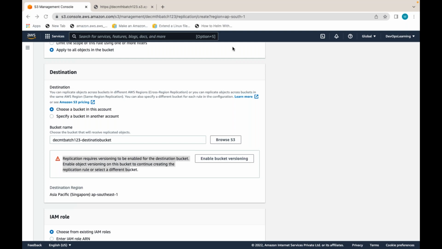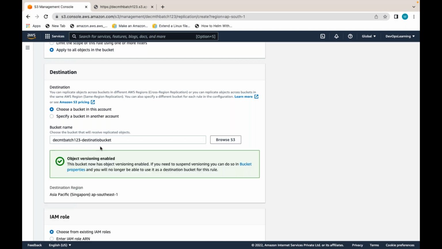Did I enable versioning in the destination bucket when I created it? No. So that's why it is giving a warning. If required, can I do it from here itself by clicking on this button, enable bucket versioning in this bucket? Yes, I'm clicking on this one. Versioning is enabled.